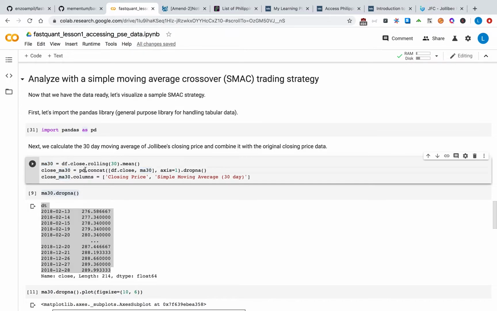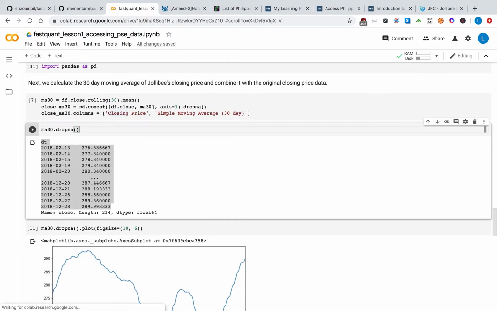And after that, we concatenate it. Concat means we just combine. So we combine the 30-day moving average with the closing prices, and then we drop the NAs. There are some numbers here I won't explain now, but if you have any questions, feel free to just ask. In the last line here, we're just renaming the columns so that the closing price is named simply closing price, and the SMA is simple moving average, just so it's clear once we plot it. Then finally, this is just me showing how that looks.